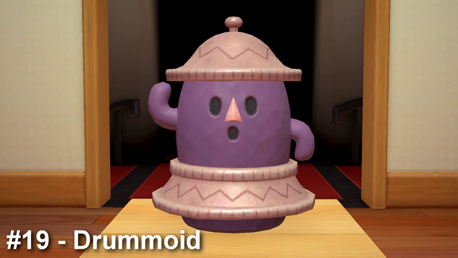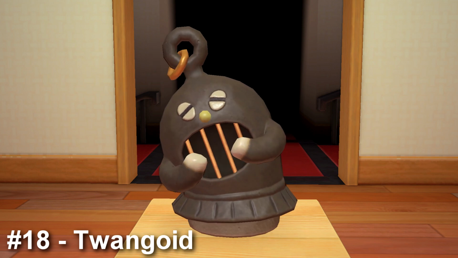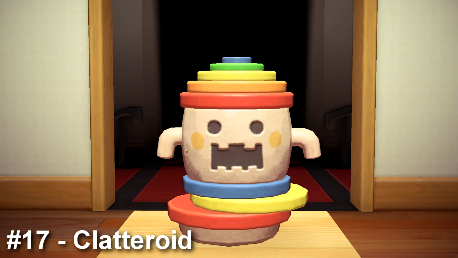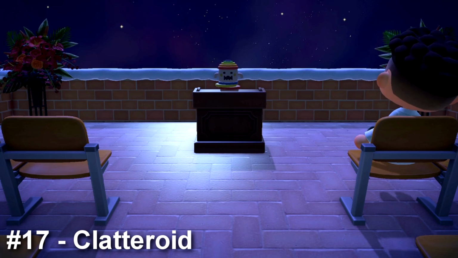Number 19, the drumoid. There's nothing wrong with additional drums. At 18, the twangoid, which did not have as strong of a sound as I expected it to, but it looks like something straight out of JoJo's, and that's always a blast. This one looks like some kind of toy that we all had as kids. The castanet effect here makes any song feel more Latin, and I am very much a fan of this.